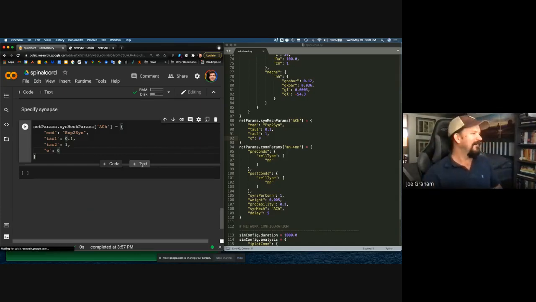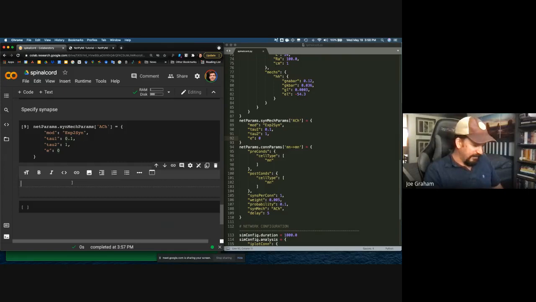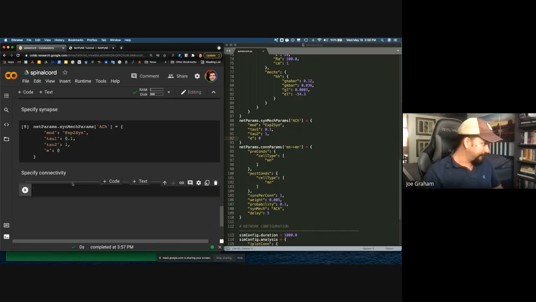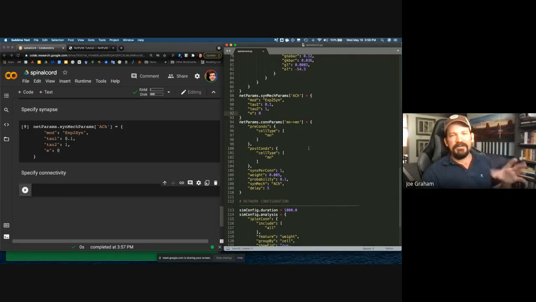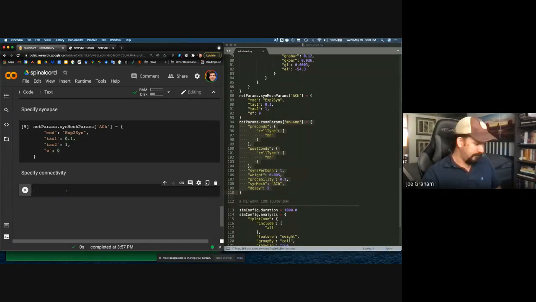Sweet. Yep. So we're going to add a text cell that says specify activity. And we're going to use that first connectivity model we did, which just connects all the cells to all the cells. They're all motor neurons, so if we use pre and post MN, it's just all to all. Synapses per connection, we're just going to use 1. This can be a string function. Weight, we're just going to go with the constant for now, but we can make this a function of other parameters. And same with probability and delay. We're just going to put this in as the connectivity.